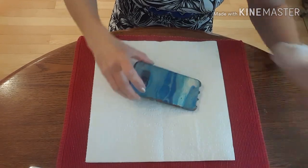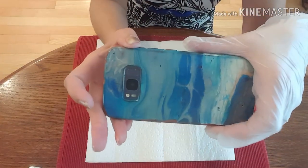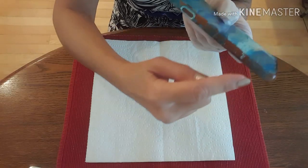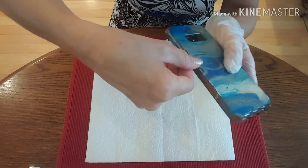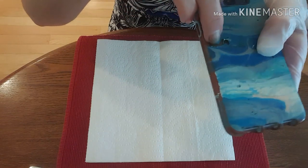So today we're going to pour on a cell phone case. This is my cell phone case and I poured on this about 8 months ago, and you can see where it's starting to peel finally because I didn't put any sort of top coat on over the paint, and I think that would have helped it stay a little longer.